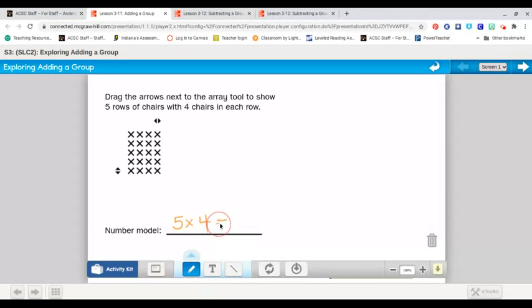And we're going to solve that. Now, maybe you know five times four. One of the cool things is that whenever we've got five in a problem, we can skip count by fives, right? So let's do that. Five, ten, fifteen, twenty. And that is our answer, that five times four is twenty. So, we have set up twenty chairs.